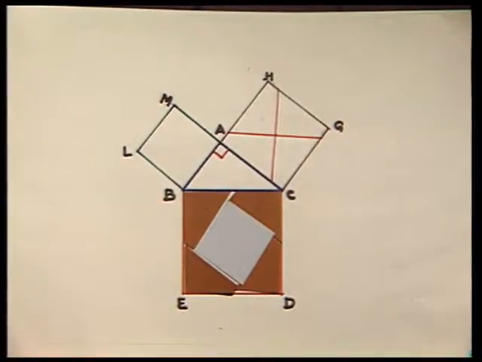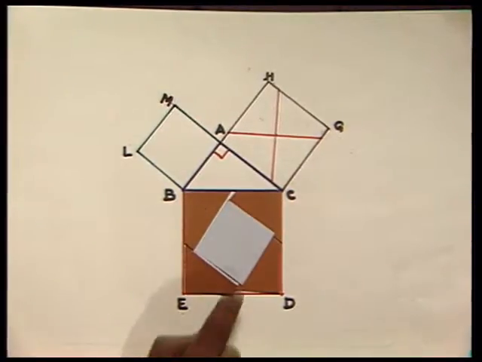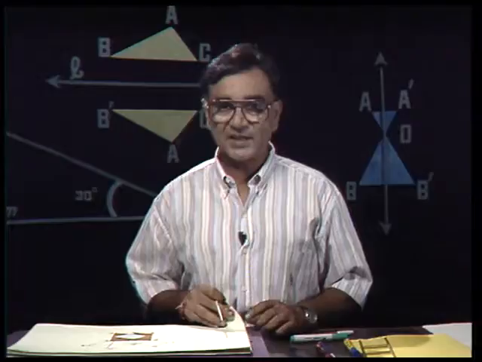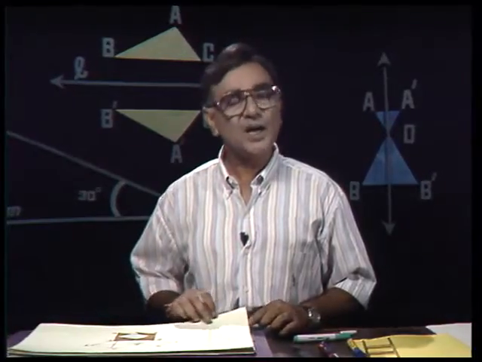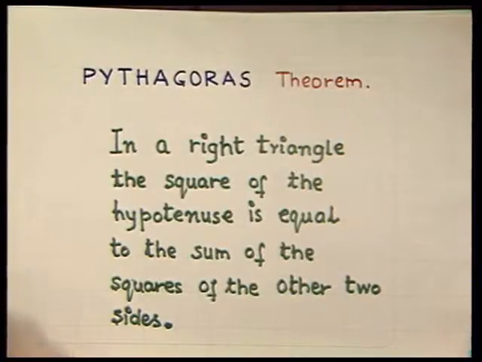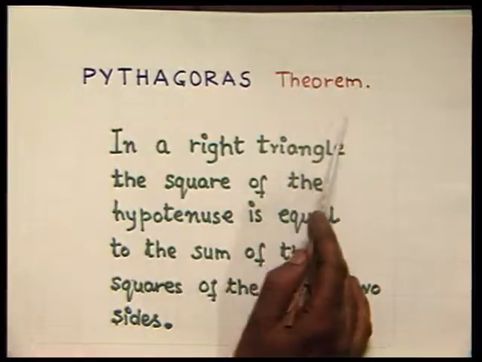So, these 4 parts were obtained, and these 4 parts along with the square on this have completely fitted into the bigger square, that is the square on the hypotenuse. Now, this concept, that the square on the hypotenuse is equal to the sum of squares on the other 2 sides, was given by a Greek mathematician and philosopher known by the name of Pythagoras in the year 550 BC, and it is stated as Pythagoras theorem.